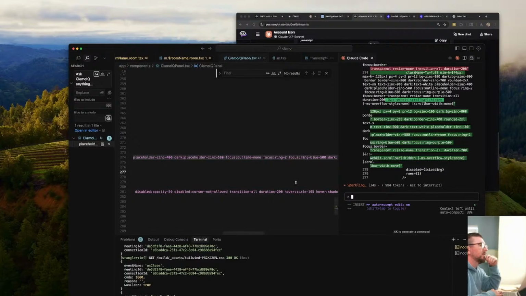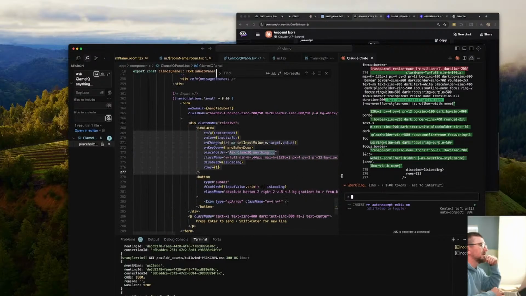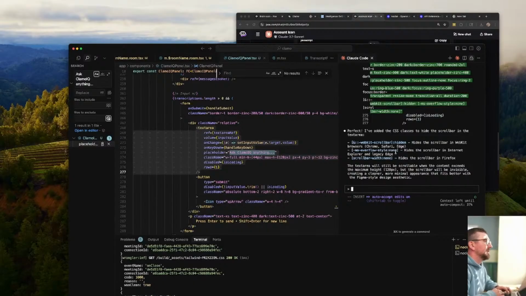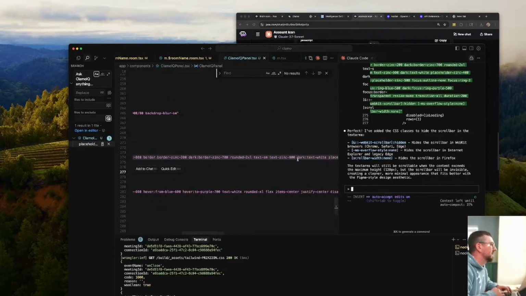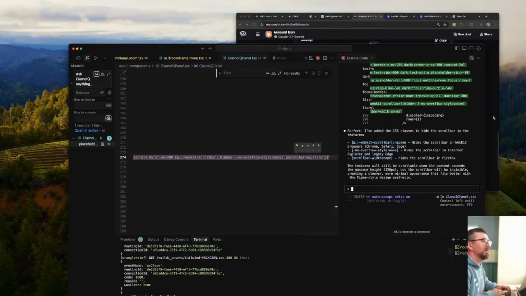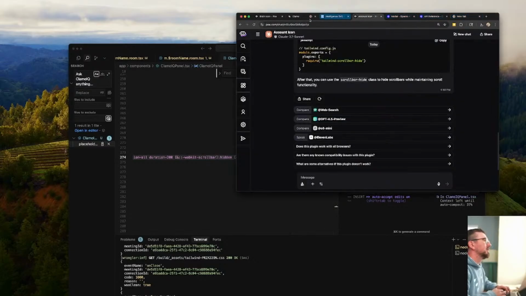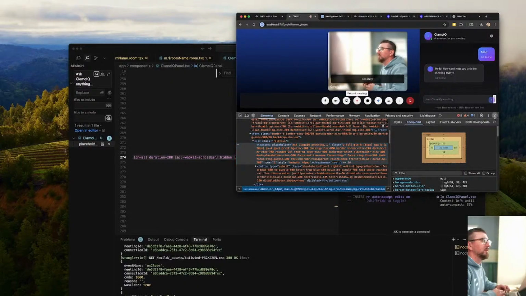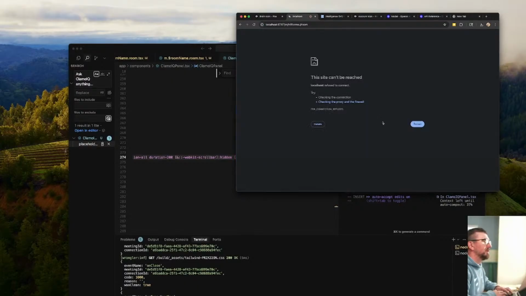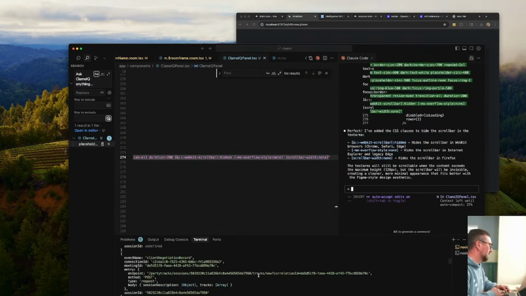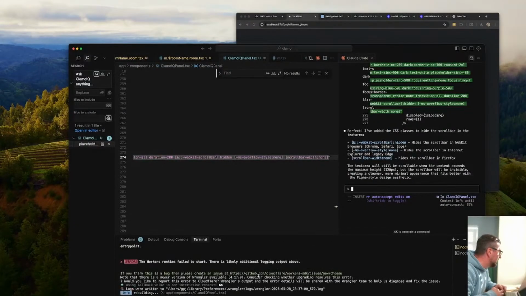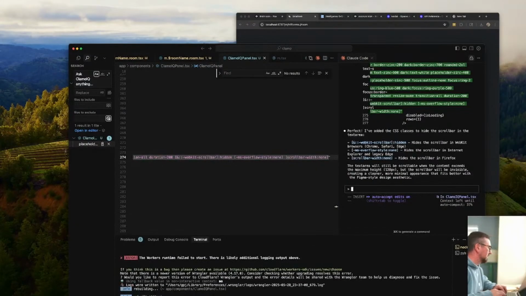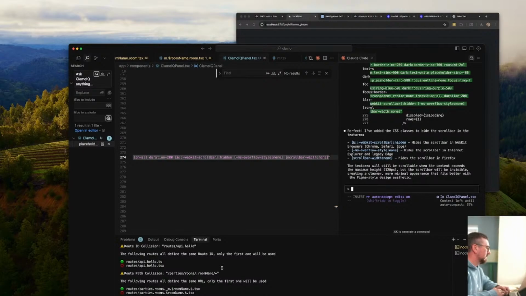Hey, that's what's going to add. Okay, so it's added these styles to it apparently. Let's see if that worked. I'll have to reopen it. Something crashed.